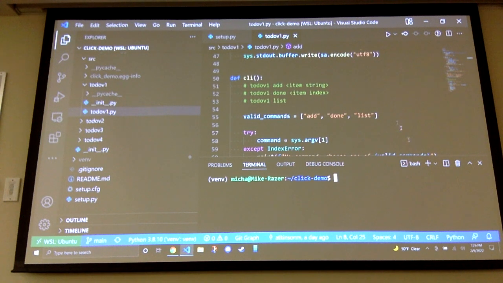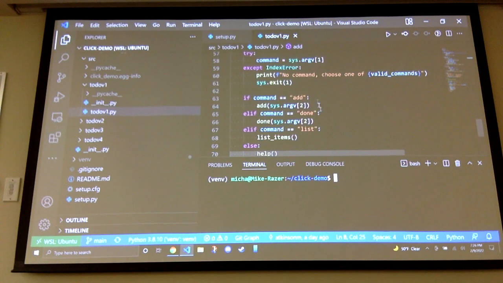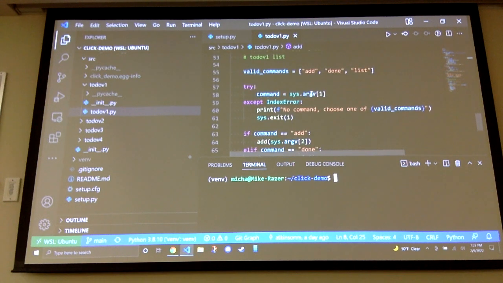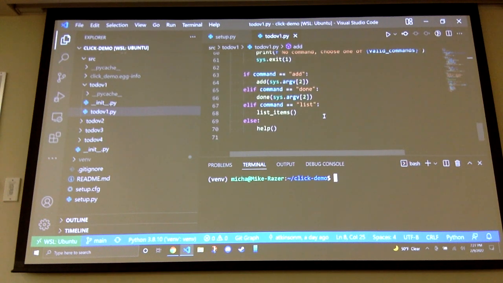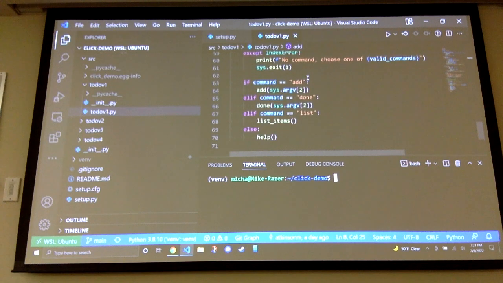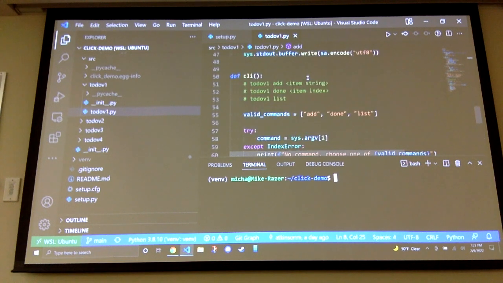But there's some challenges here. For one, we've got not a lot of very sophisticated helper methods or input validation when it comes to what the user is specifying. So we've done a little bit here where we've written our own help text and we've written our own checks that they add a valid command, but we've done all that ourselves.